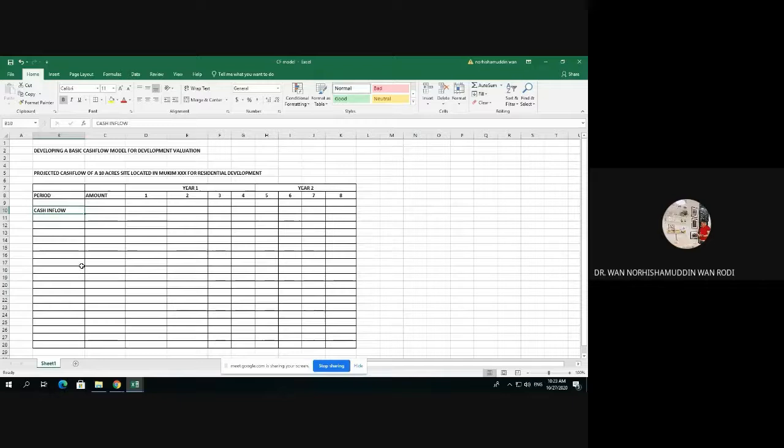Normally a purpose-built office generates its income from rental and from selling part of the lot, etc. So in this context, you may put the rental value over here. However, in this case, we are using an example from residential development.